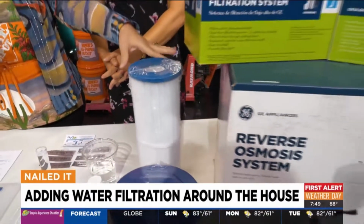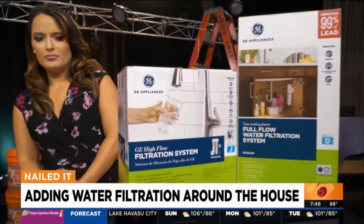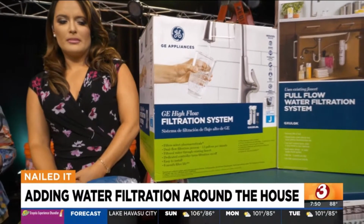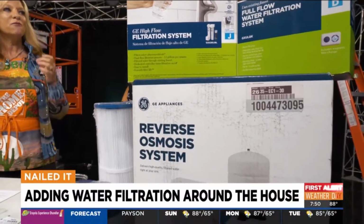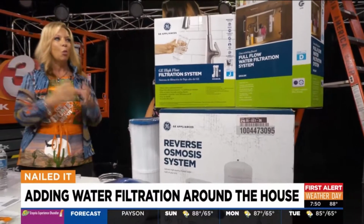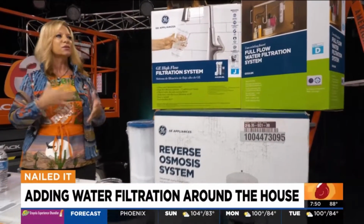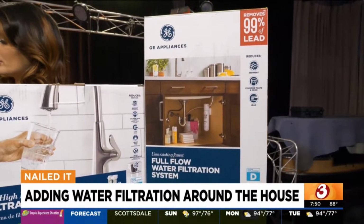And then these are reverse osmosis. So the thing about reverse osmosis, this goes under your sink, and it really filters your water from all of the things that we talked about. However, it uses about 5 gallons of water for every 1 gallon of reverse osmosis water. So it does have somewhat of a bit of waste. But it really filters your water and makes it nice for you.